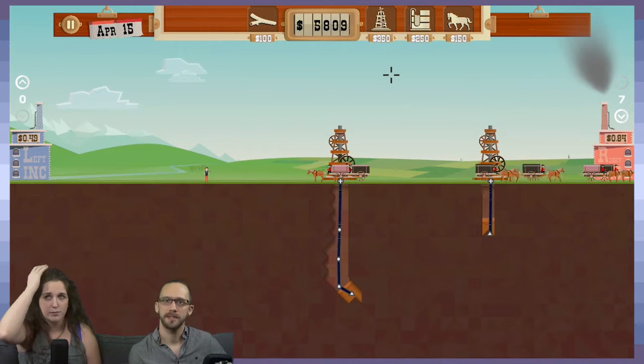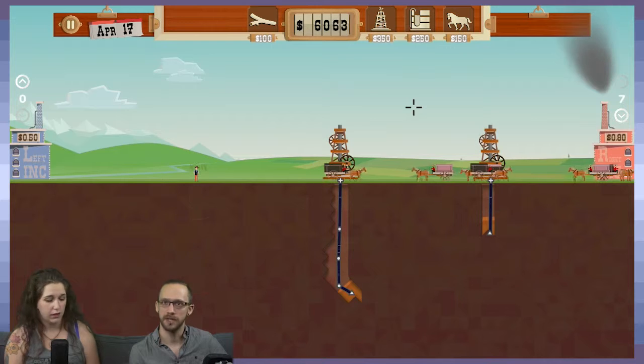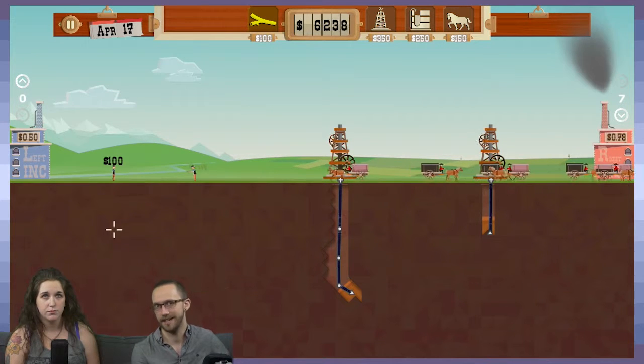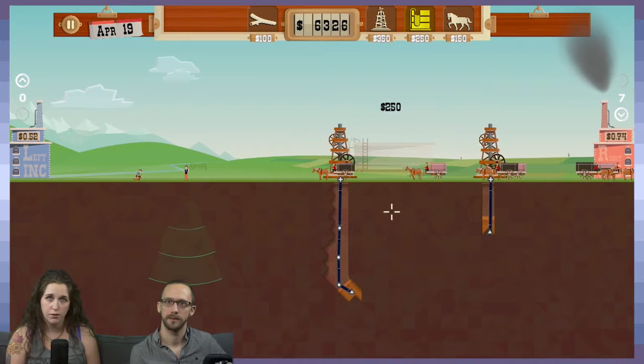Well, that's why I would say it might be better to drop two down, because it's cheap. True. And since they might not find anything, it's good to have that fail-safe. I'm gonna build a silo, because I don't want to sell anymore.